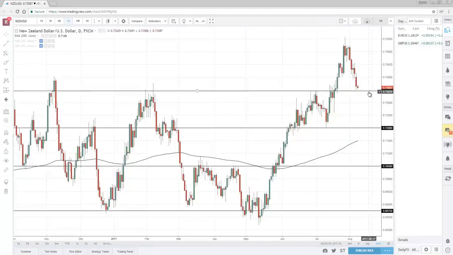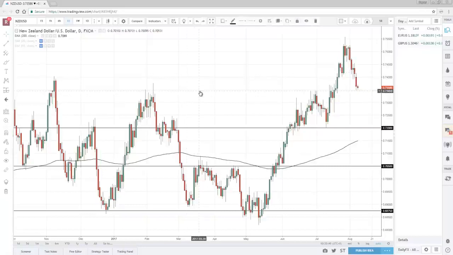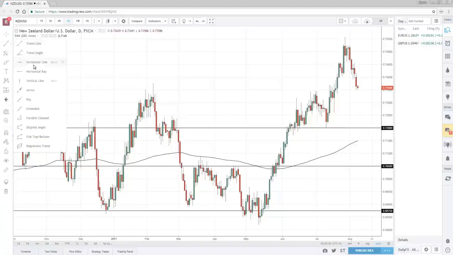So how do I create an alert? There are a couple of ways to do it. For this method, since over here I've drawn a support level, let me go this route. How do you draw this? It's very simple. Go here, horizontal line, you draw either support or resistance. If you draw a trend line, it's a trend line, and it's pretty self-explanatory.